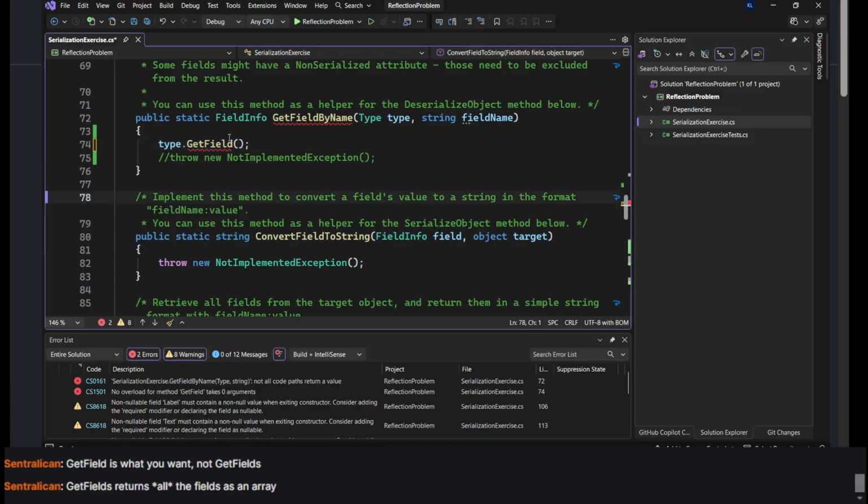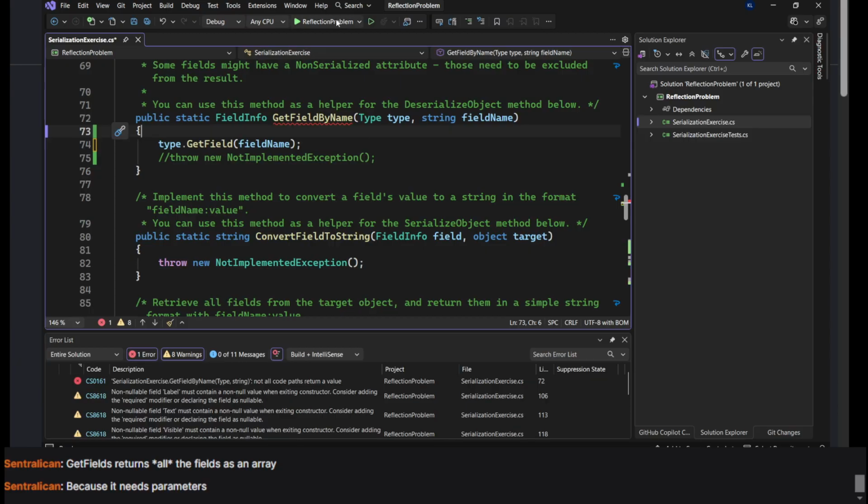Oh. Wait, actually, field name, because it needs parameters. Probably the field. Oh. I still have a build error. Okay, maybe this is the wrong parameters.